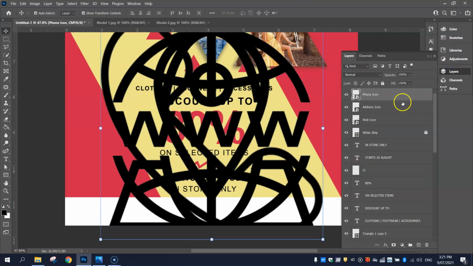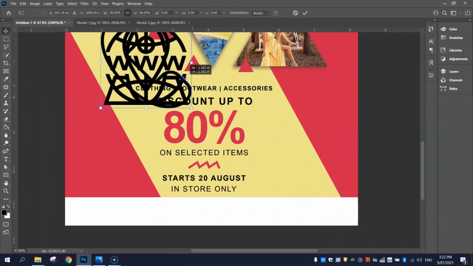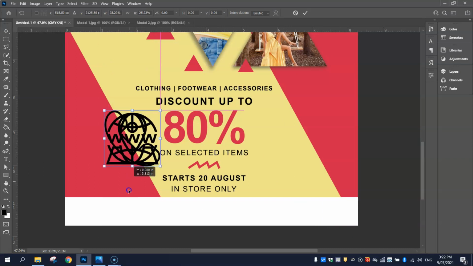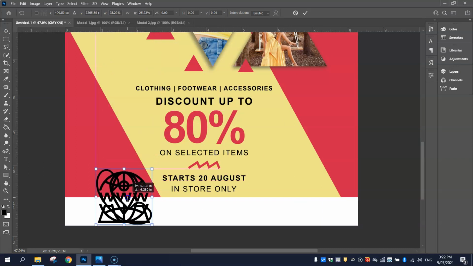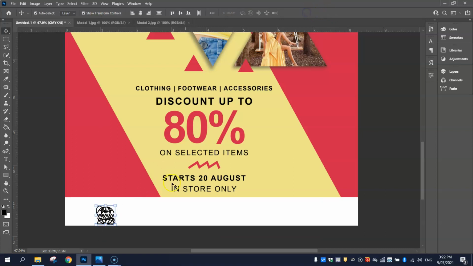That's fine. What we're going to do is we're going to select these three layers. We should be able to do it by just clicking and dragging over the top of them. Yeah, it's got them. And we're going to resize them all together. So just hold shift and use your move tool to resize them. I know it looks like a jumbled mess with them all on top of each other at the moment, but that's okay. We're still resizing. Fairly small, probably something around that size. Press the tick when you're done, and then you can start divvying them up.